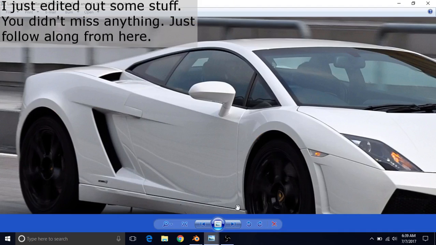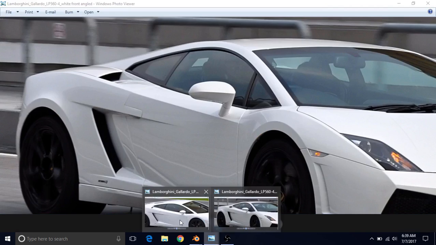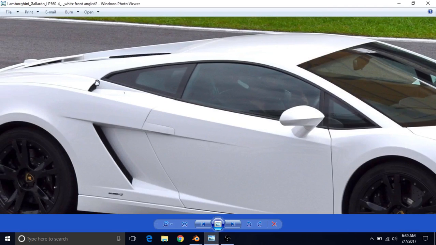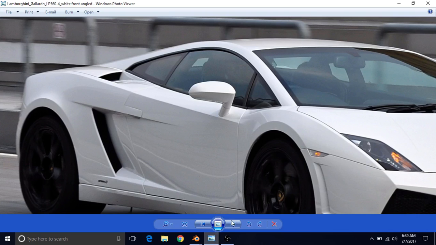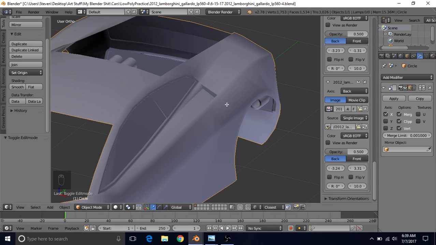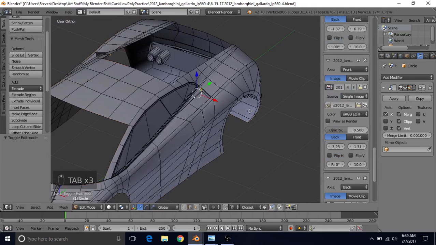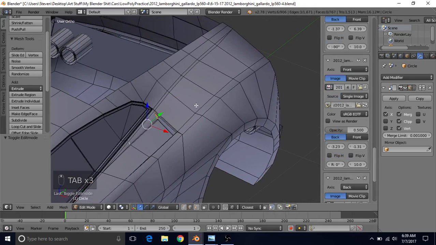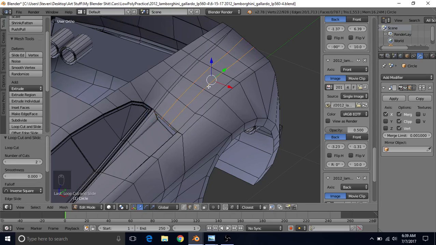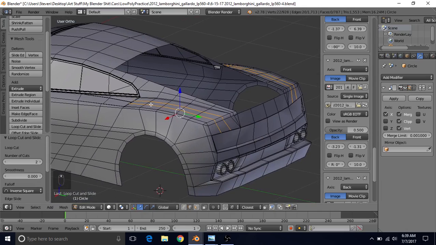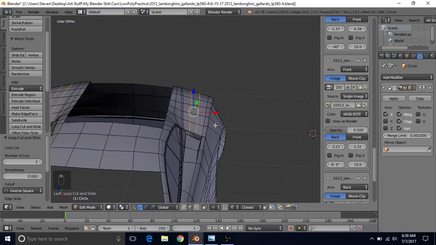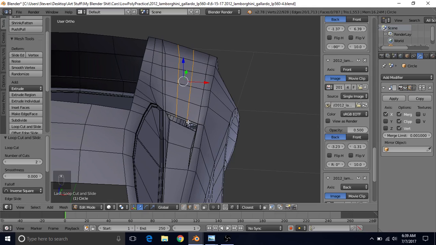But one more thing we can add is this actually is a little bit curved towards the back of the car. Maybe easier to see here how it's kind of curved towards the back of the car. And we are going to have to add in quite a few vertices to do that, but if you want to make it more realistic, that's how you're going to have to do it. So we're going to have to do Control R, mouse wheel up, left click, right click, so we get 2 loops. It is going to add a bunch of vertices that we're not really going to need, but it will allow us to curve this better.